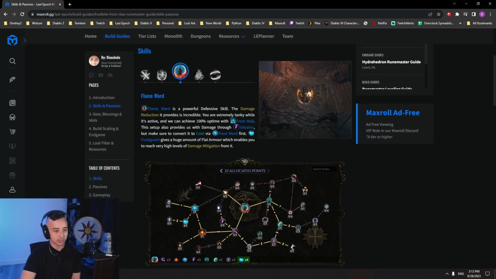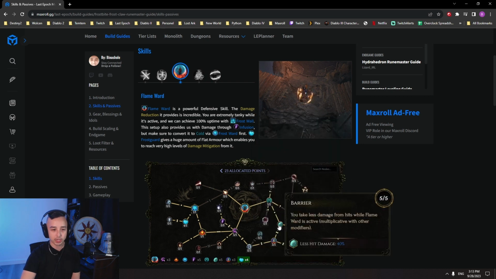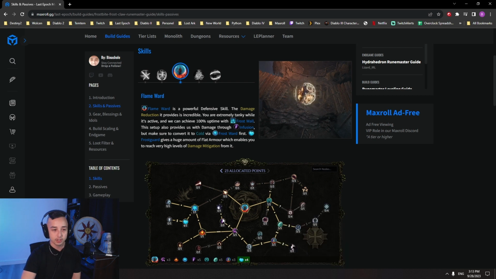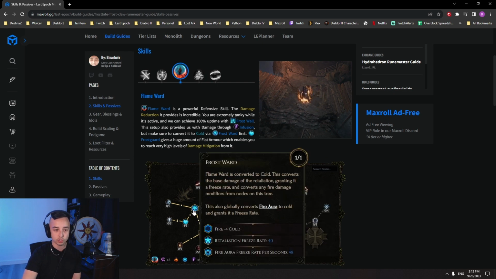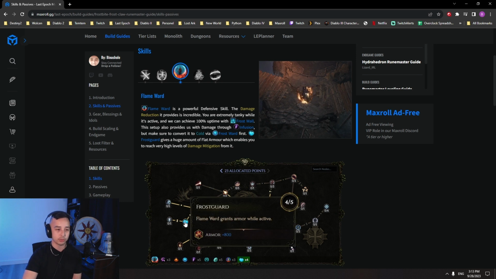Flame Ward, as I said before, we're going for the damage reduction. So it gives us 30% less damage to you from hits just by using unspec. If you spec it even further, you have 40% less hit damage. You get 30% less elemental damage taken. We're grabbing some damage here, 250%. This fire damage is converted to cold if you grab the Frost Ward node. We're grabbing this one, and we are grabbing 800 armor here.